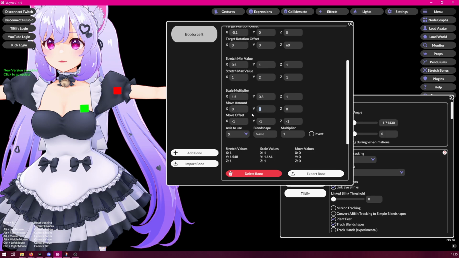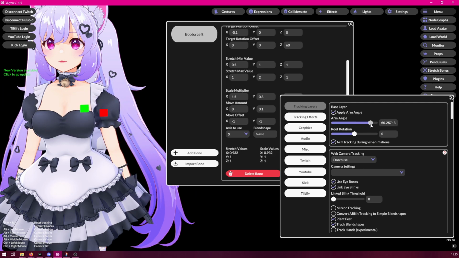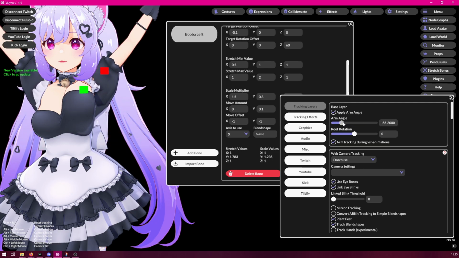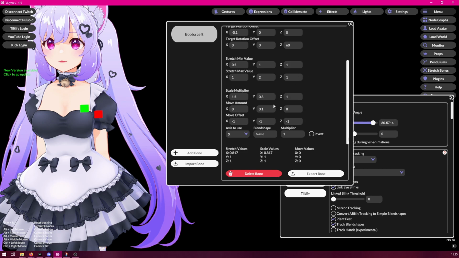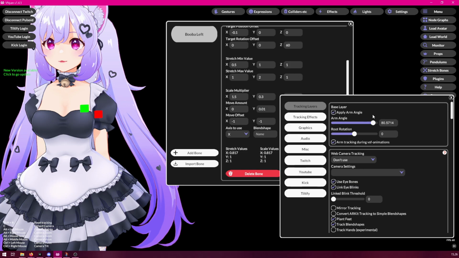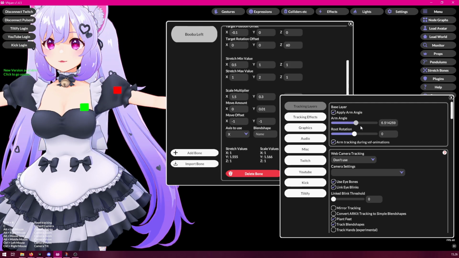So now we could add some move amount. Let's start with something quite small and see what happens. That's actually not small enough, it seems. But the idea remains. So as you can see, it moves up. But yes, the amount is way too much right now. So let's try 0.01 and see what happens. It's already pretty good.